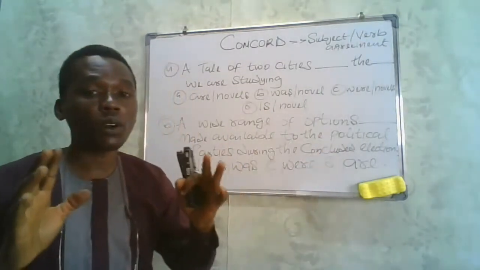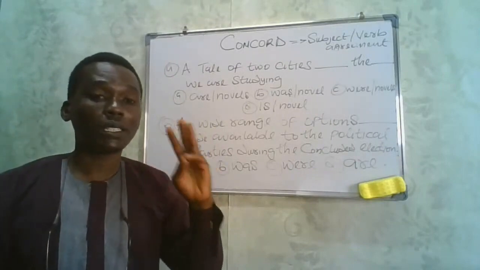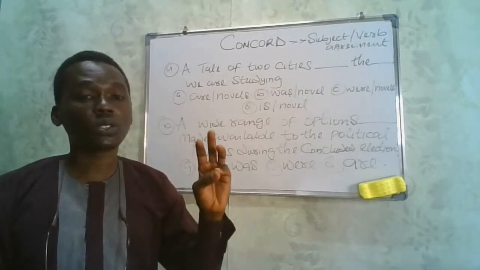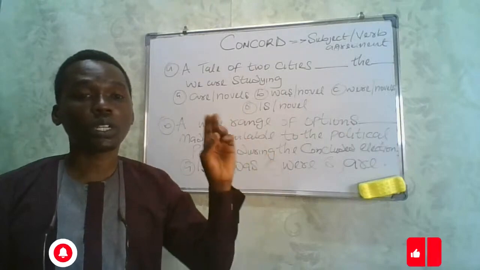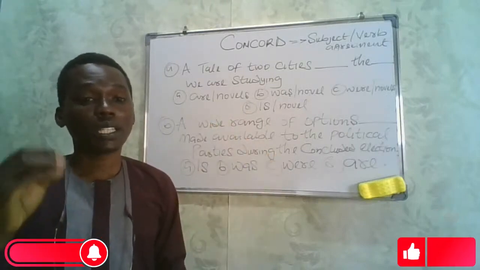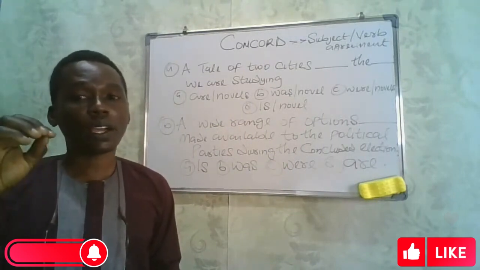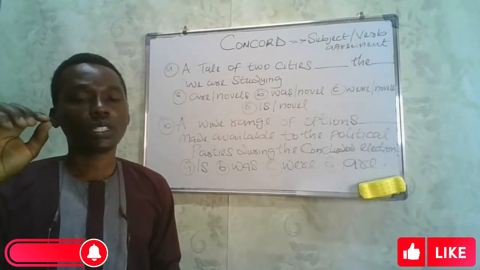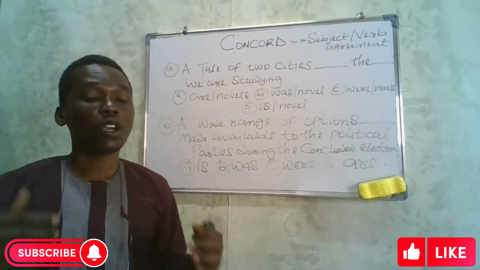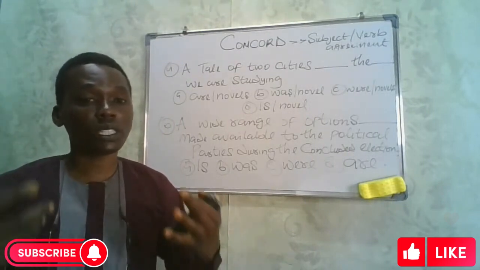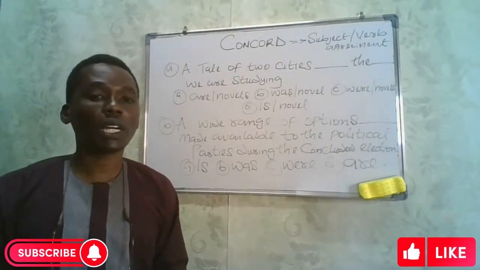In our next topic, we are going to look at another three rules of Concord. Today, we have considered three rules of Concord, which has to do with subject-verb agreement, subject-object agreement, and the mandative subjunctive Concord, which has to do with words like recommendation, wish, pray, suggest, and resolution. Whenever they appear or whenever any word suggests that that is what they are, we use plural words, plural verb. So take note of that.